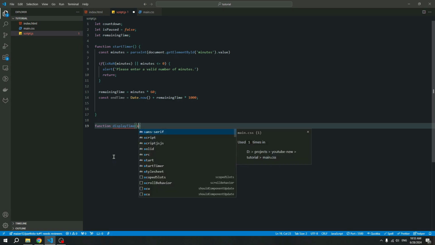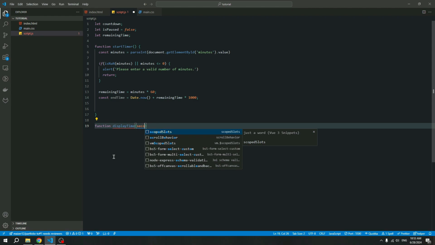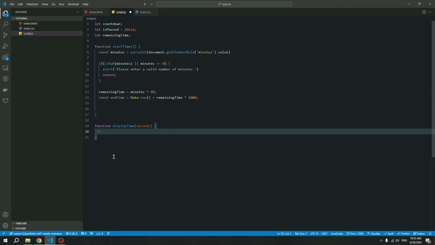Okay, using one argument, we'll be using seconds, and first we need to calculate hours and using Math floor and calculate our hours.